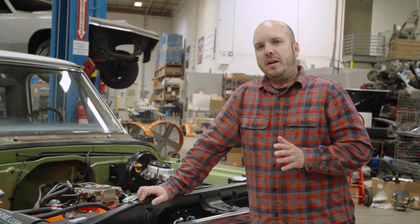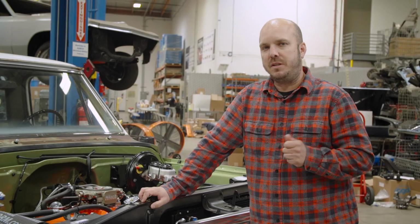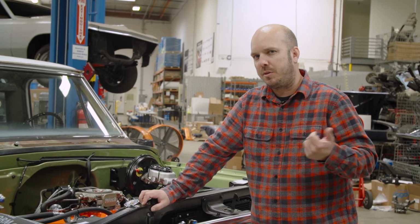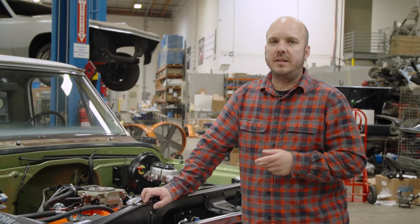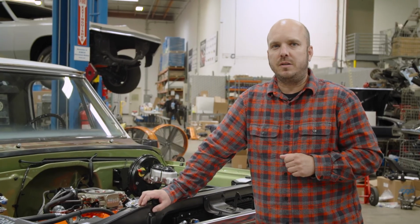Okay, with the initial fire up of our FiTech unit, that verifies that we've got everything hooked up and it's ready to rock. The system still needs to be adjusted. We need to adjust for idle, but to do that, we want to let it get warm. We still got to add some coolant, do a couple things before we roll this thing outside and do that. And from there, it's just a matter of driving it around and letting the self-learn feature of the computer fill all the parameters in the fuel map and set this thing up for daily use.